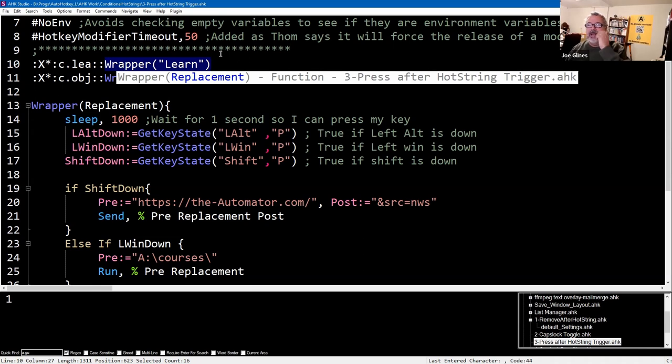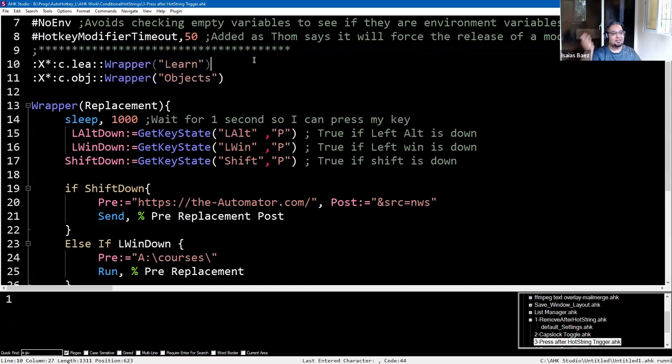Because, as I told you, to me hotstrings are about sending text. I don't usually use them to trigger things. But in this case, you are now triggering a function that will send the text. And it is going to do it with certain parameters. This is interesting because now you can call the function, put a comma there, and pass a parameter that tells it whether to strip stuff from the beginning, add the pre and post, or send it raw. So you could have different states depending on what you want to send.